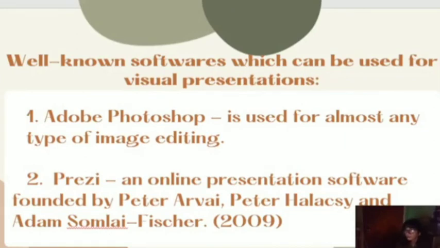So these are well-known softwares which can be used for visual presentations. First is Adobe Photoshop. It is used for almost any type of image editing. So Adobe Photoshop is a photo editing application used by many professional designers and photographers. Not only image editing, but also touching up photos and creating high-quality graphics are only some of the features of using this software application.